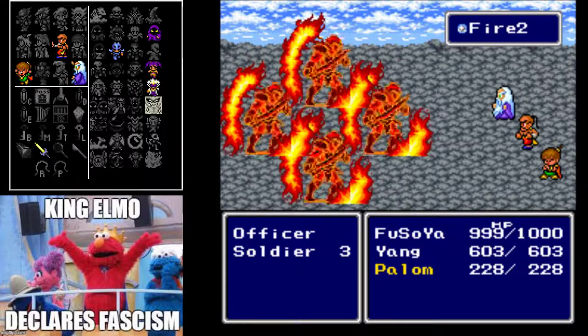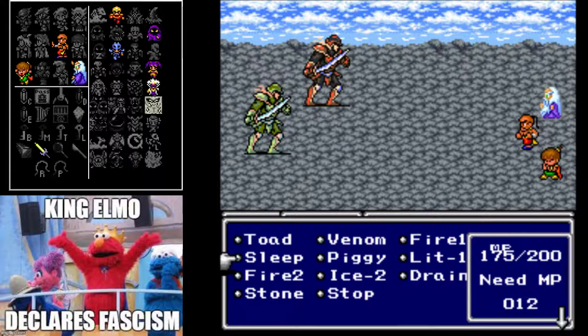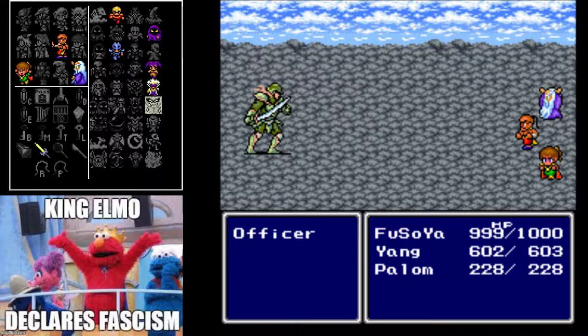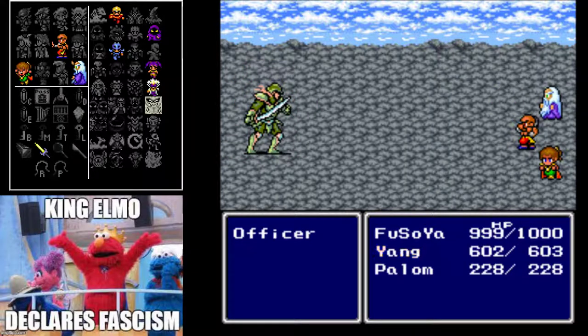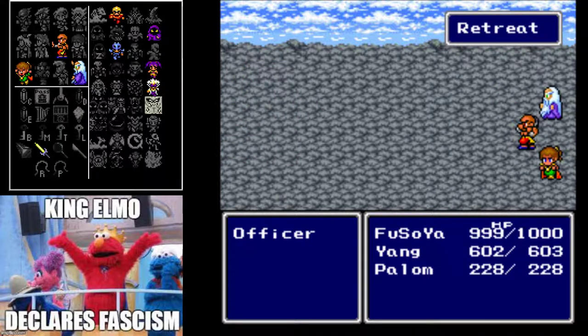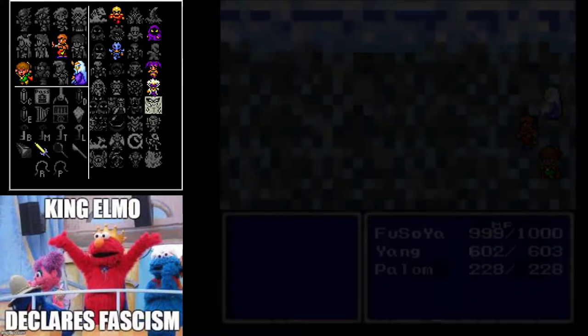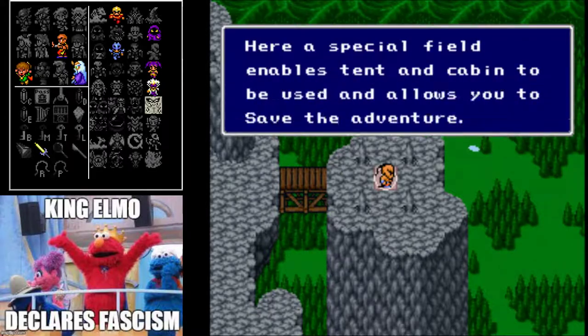Well, eat fire, motherfuckers. That's Baron End fight. Fire! Finish him, Fusoya. Nope, not quite enough oomph. Palom. Weak shell and fast. Utility spells the lot.